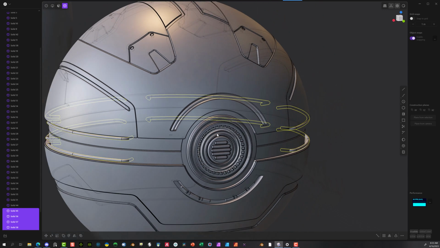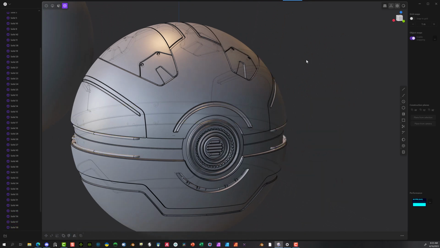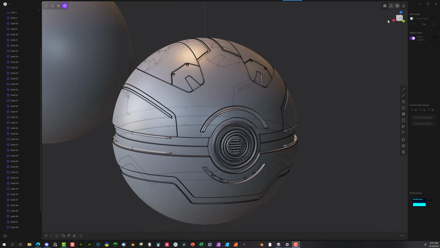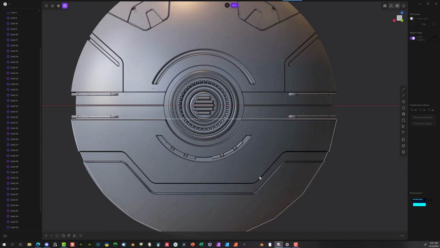I think I'll add some different types of cuts here and there. So I'm going to go to the y-axis and add a little bit more to this. I'm going to add some lines, basically. I'm going to start with this side.